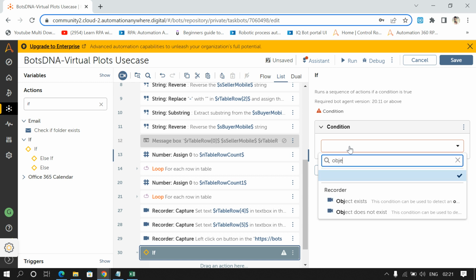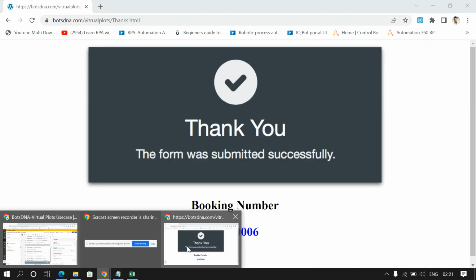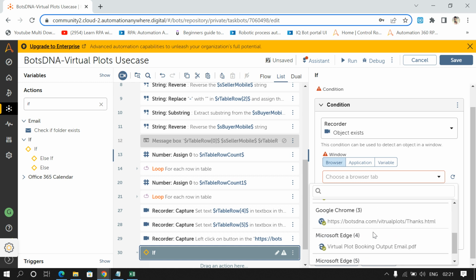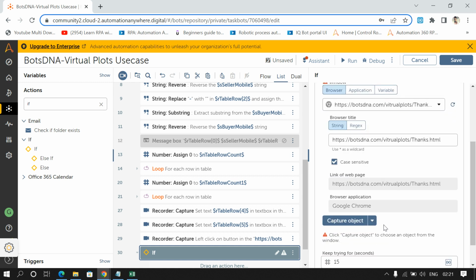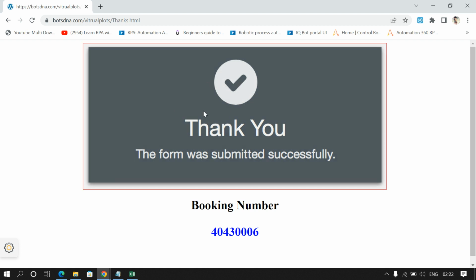So once this object exists, then only we have to extract booking number.